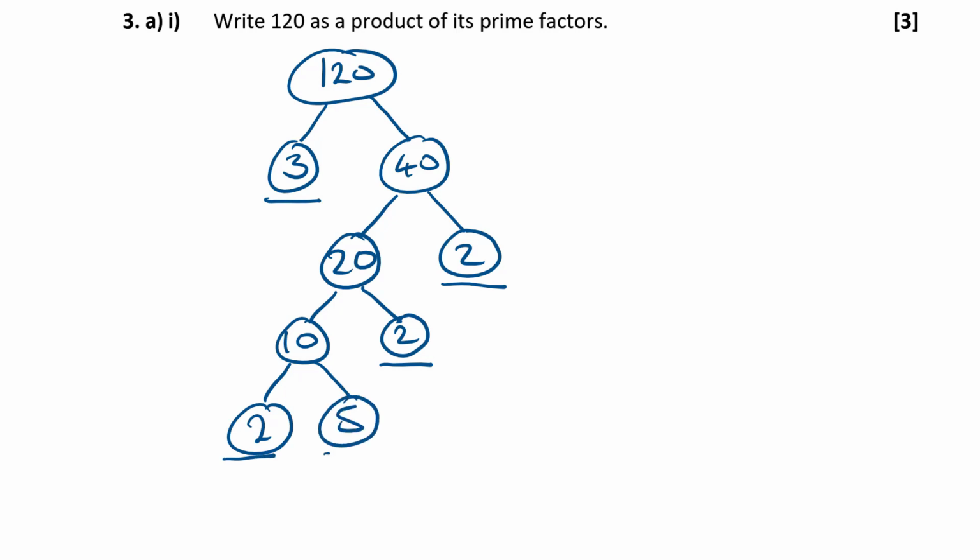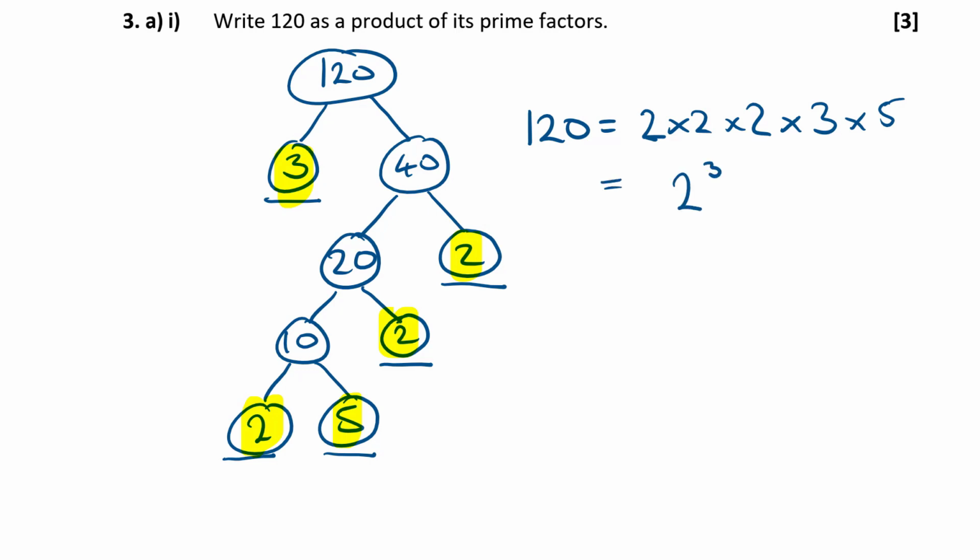Now both 2 and 5 are prime, so I've come to the end of breaking my number down. So then the product of my prime factors, I can say 120 is all those endpoints multiplied together. So all of these multiplied together will give me 120. Okay, so what have I got? I've got 1, 2, 3 2s, haven't I? So that's 2 times 2 times 2. And then I've got a 3. And I've got a 5. Now you can rewrite that in index form if you like, just to write it a bit neater: 2 cubed times 3 times 5.